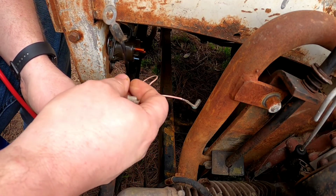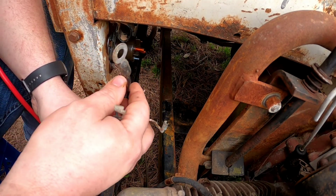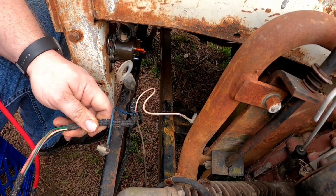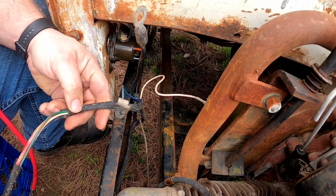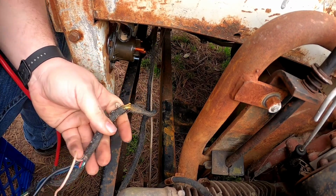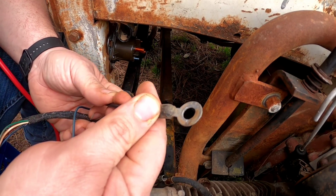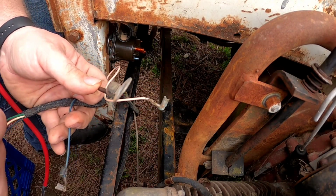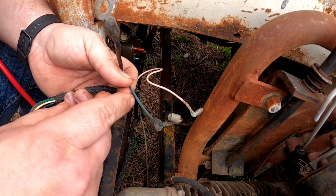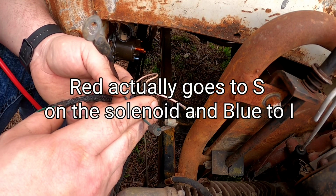Here are the wires that I'm assuming go to the solenoid because they're the only thing that it can connect to over here. This would be for the main power. I'm not positive, but I know this one would have to be for the main power. I'm getting a wiring diagram. I should have it sometime today. I'd imagine the red would be ignition, and this blue would have to be the starter solenoid switch, whatever.